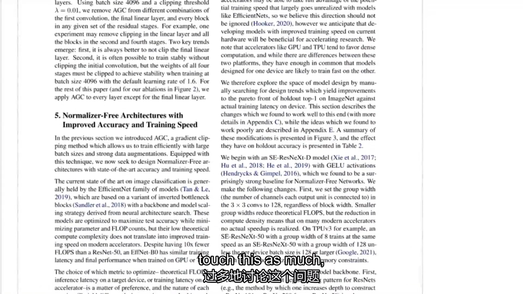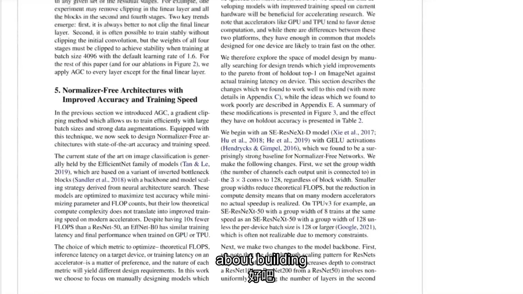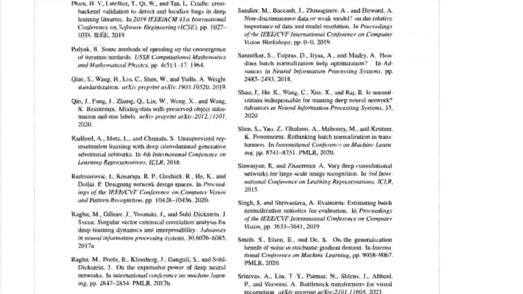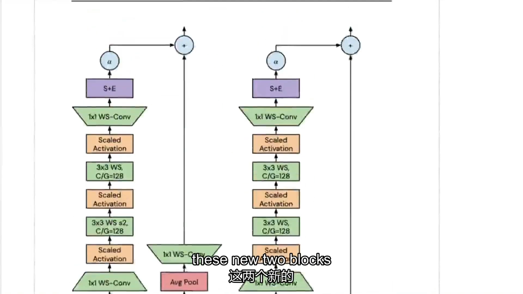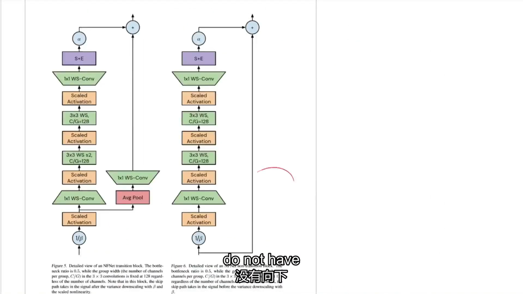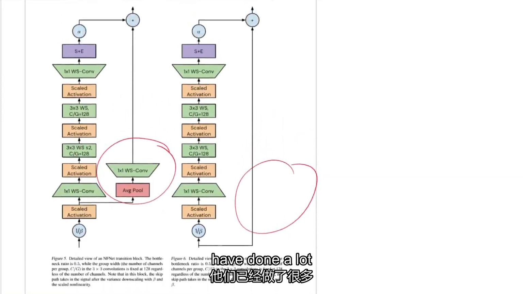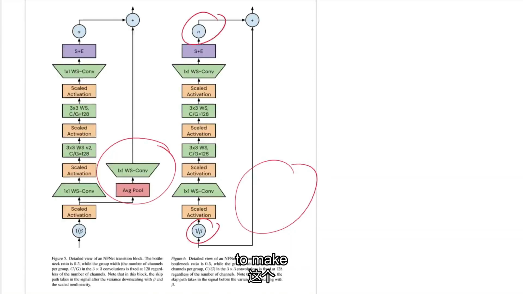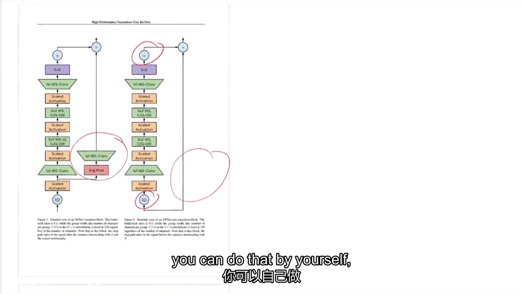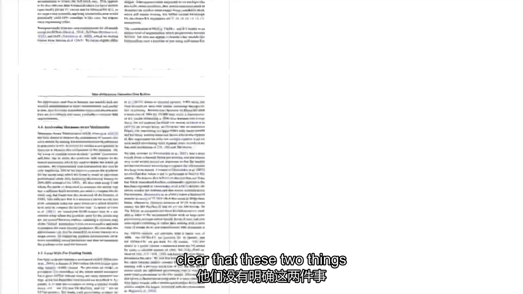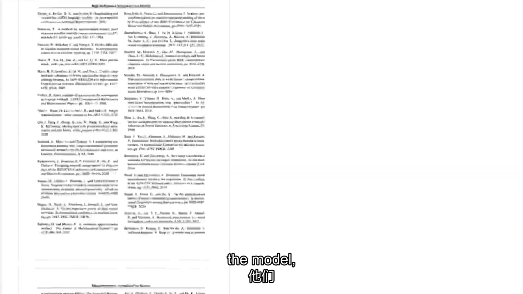Okay, enough rant. So the second part of the paper goes into architecture building. I actually don't want to touch this as much, but what they do is they say, well, now we go about building a beast architecture that just outperforms everything else. And I'm not sure what it has to do with normalizer-free networks. This is something you can do with or without batch norm, but they come up with this new architecture right here, this new block. Let me scroll to the end. These new 2 blocks for ResNets. So the right one is where you do not have a down or up sampling, and this one is where you do. But they have done a lot of search, and you can see here are the beta and alpha parameters to make this normalizer free. But doing architecture search, you can do that by yourself. Maybe you need the normalizer free, but they don't make it clear that these two things are so intimately connected.